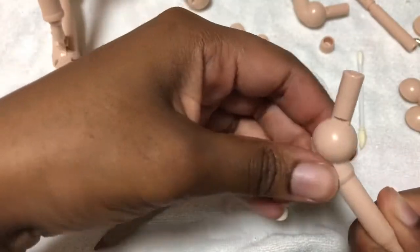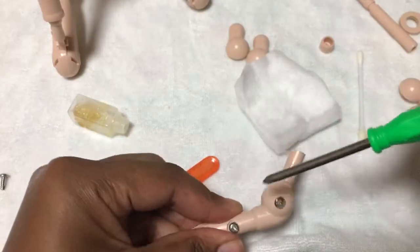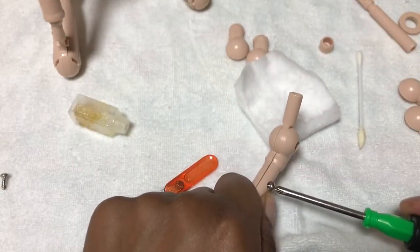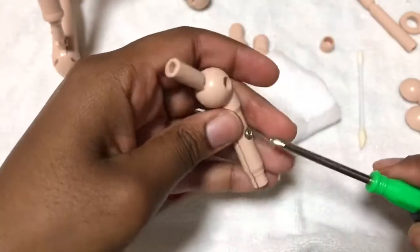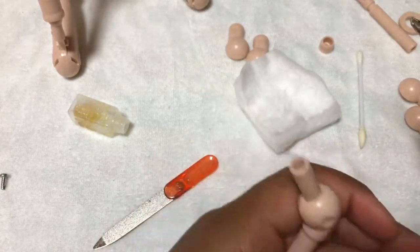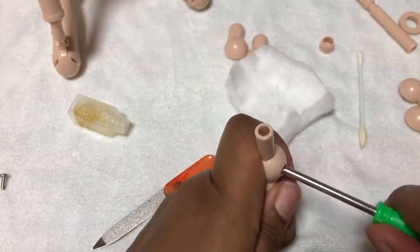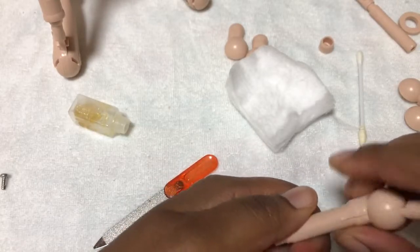I don't know why it was like that, let me check, because this one, I'm just going to screw this in first. Maybe this one is a little too tight. Loosen that up a little bit. All right, just a little bit. Twist this a little bit. Okay, okay.